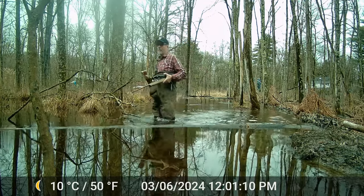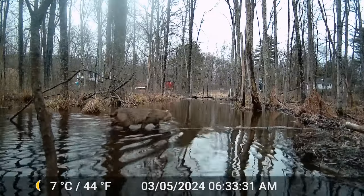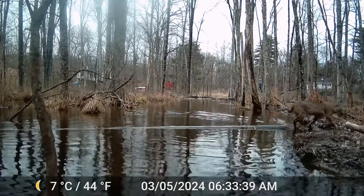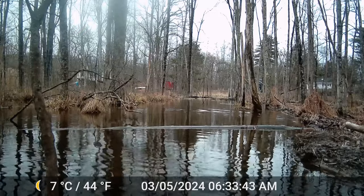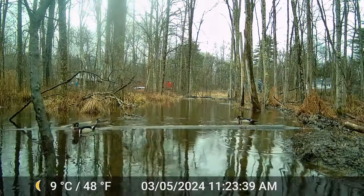Kind of going to places where no other humans sort of go on a regular basis — who wants to walk around in a swamp except for a trapper or maybe a duck hunter? Check out this crossover log back here where I've been showing you the raccoons crossing over. Holy cow — check out this cat! This is a huge bobcat! Who says cats don't like water? It's amazing what the camera's catching. I think we've also got a muskrat going across there, and we have these beautiful wood ducks swimming through. We're not catching in the traps, we're catching on the cameras, and that's fun too. I hope you like the wildlife caught on cameras as much as I do.